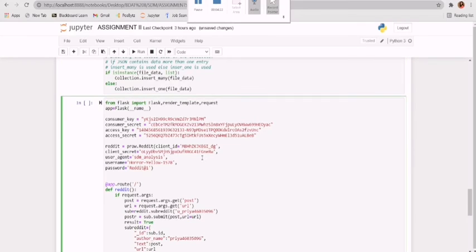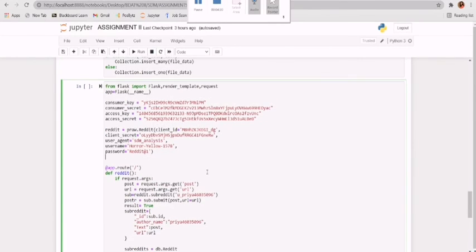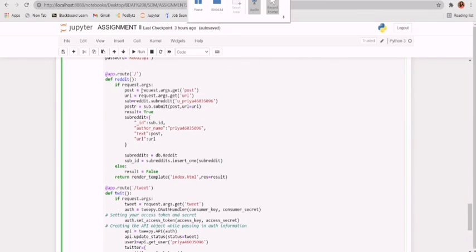The next step is to create a web application using that data. For that, I have given the credential details here, and I'm creating a function called Reddit, in which I'm giving the post URL and subreddit, which will contain the ID, author name, text, and URL.